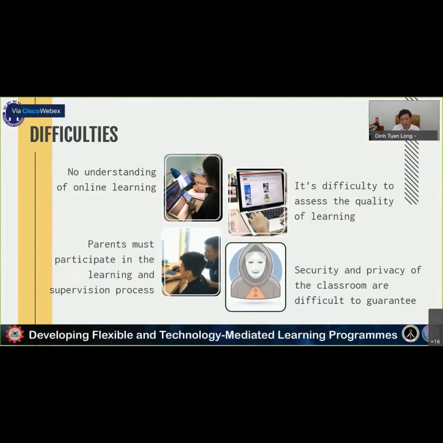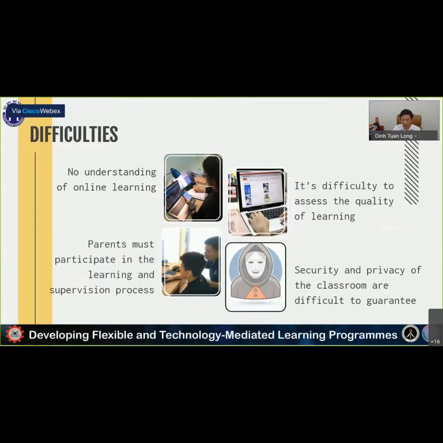Another issue is that it is very difficult to assess the quality of online learning because of technical issues. For example, we cannot authenticate the learner, or easily control the student's computer while they are doing an online test. At HOU, after students finish their learning, we make some examinations for the final, and when we need to use online, we apply the oral test, using Google Meet. But not all subjects can be done like that, and we cannot prove that the students are really the ones doing their test.